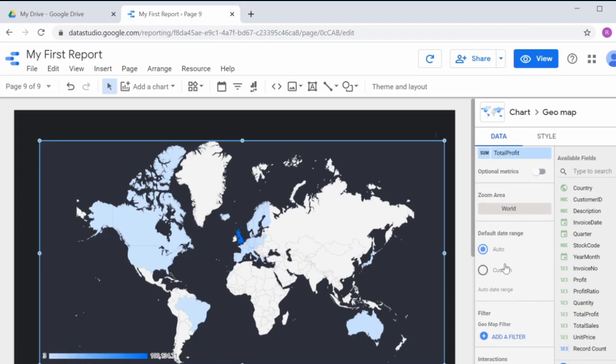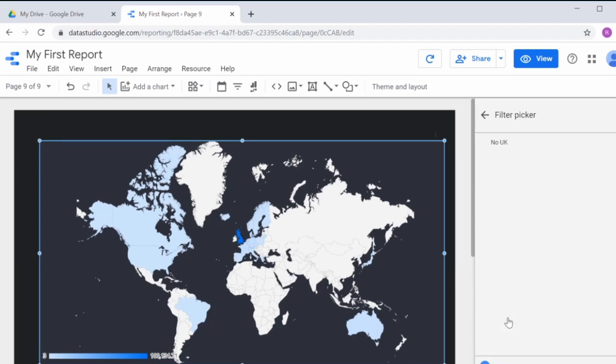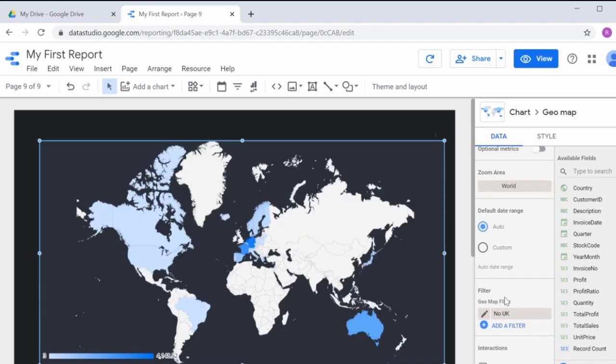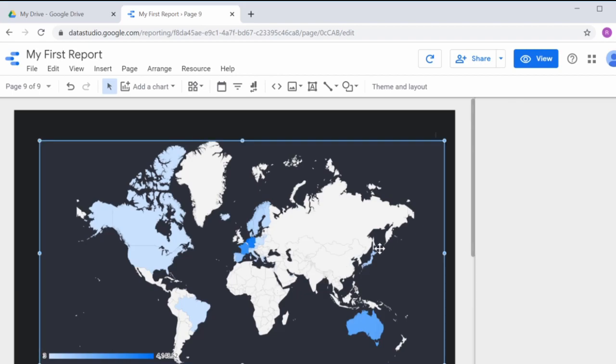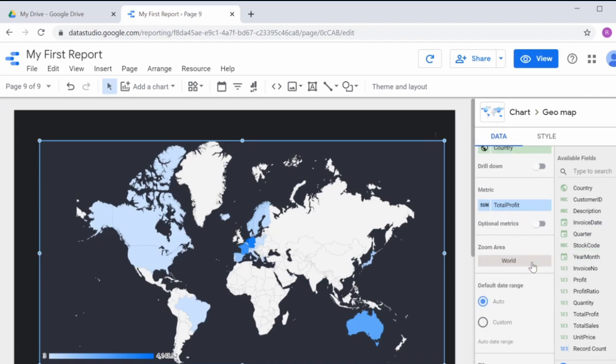So what we can do is just create a filter. Actually, we're going to have to create our new filter here. Sorry, we don't have to create it, just add our filter here. And there we go. So UK is removed, and now you can actually see that France and Germany, and to a lesser extent Australia, are the dominant countries that purchase from our store. So this is quite cool. What else can we do with this though? All right. As I said, you can do total profit and all those things.